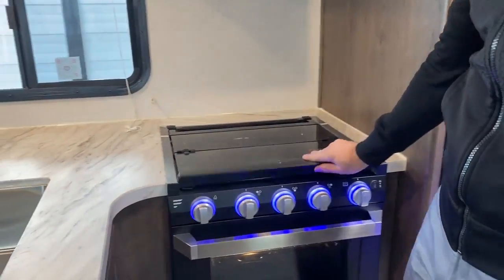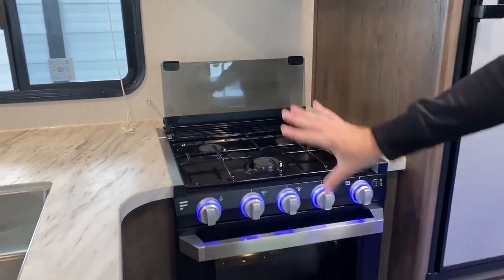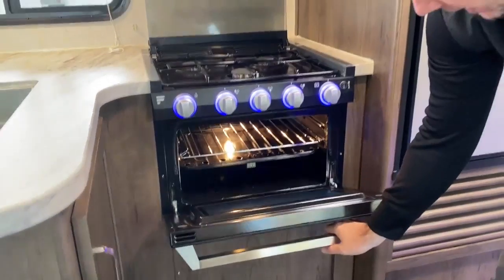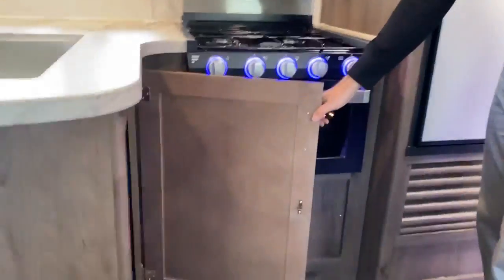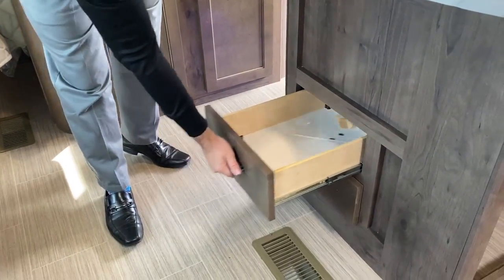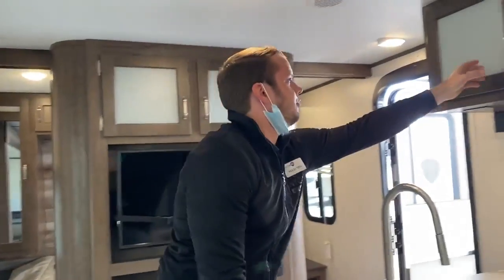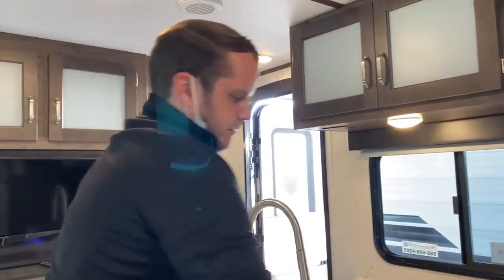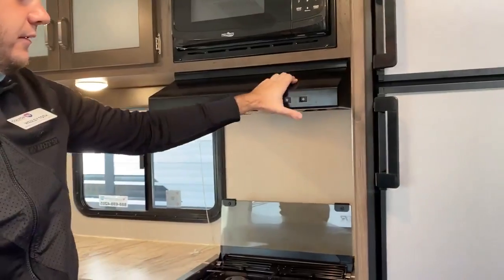You're equipped with your Furion three-burner cooktop with a glass panel to give you that extra counter space, and it also has cool blue accent lighting as well. You also have an oven in here too — not the biggest, but definitely enough room to cook in. Under the sink you have a decent amount of storage, and you also have slide-up pull-out drawers on drawer glides. Above storage gives you a good amount of room up here too, completed with your microwave, over-the-range light, and fan.